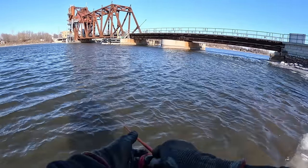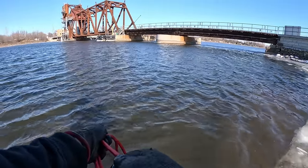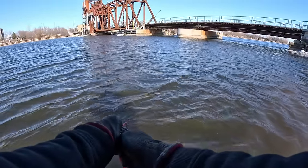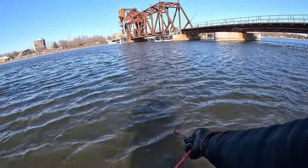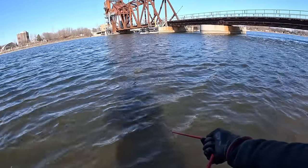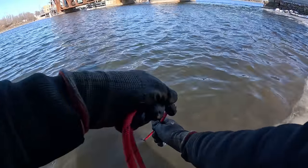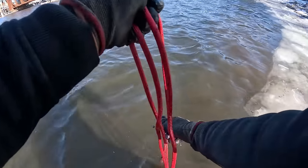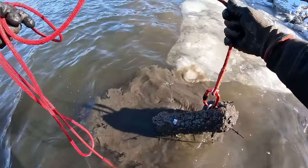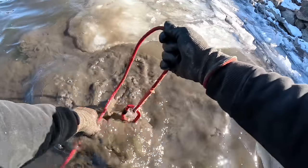I might be pulling something out of the mud here. Oh, yeah. I definitely got something. I'm gonna pull really, really slow here because that didn't stick very hard at all, so I don't want to lose it. I 100% have something. Yes. What do we got? Come on, buddy. Stay on here for me. Yes. What do we got? This is heavy, too, I'm telling you. Whoa. Yeah, hold on a second. Clean some of the mud off of this sucker.